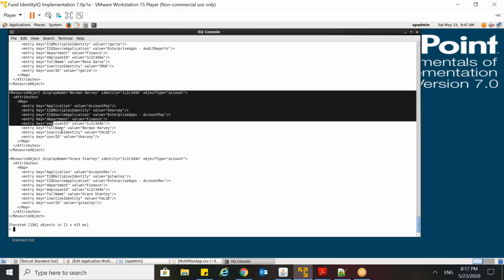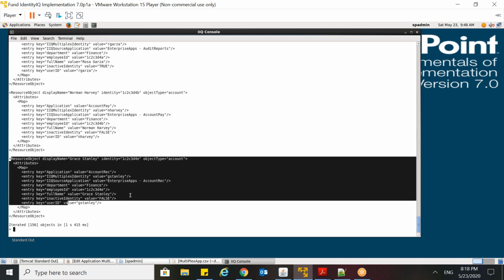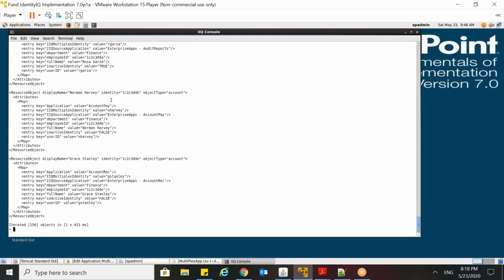For these two resource objects, if they belong to the same entity, the correlation would not be run again, because if these are the same value, the correlation is already decided. So this second reserved word, IQ multiplex identity, is used so that if it belongs to the same identity, the correlation is not run again for that relevant object.